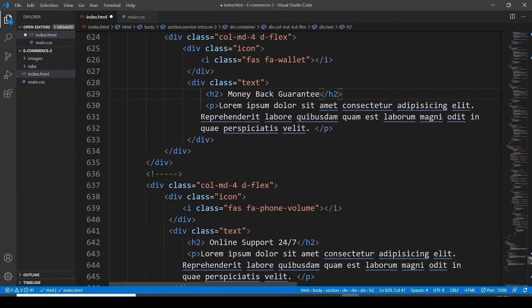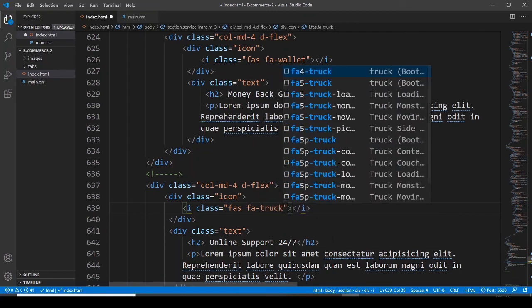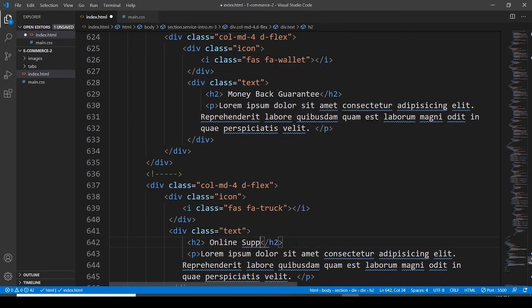And the third one is going to be truck. So free delivery, truck, and the title is going to be free delivery.